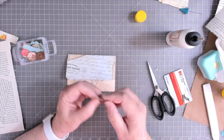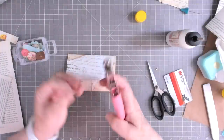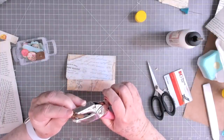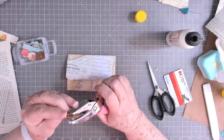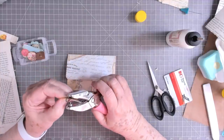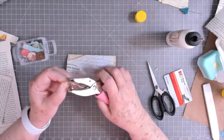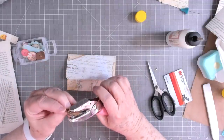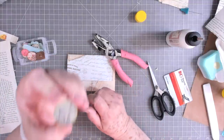Cut that off. And then I'm going to take my hole punch. I think I said on my video that this was a 1/16 punch, and someone said that hole looks awful small. Are you sure that's not a 1/8? You know what, I think it might be. I looked back at my order, and it said 1/16, but it is very little, so I'm thinking now that it might be a 1/8. All I'm doing is just going around those two holes and making the holes a little bit bigger.